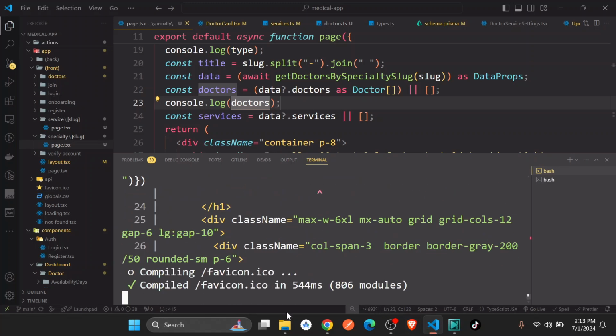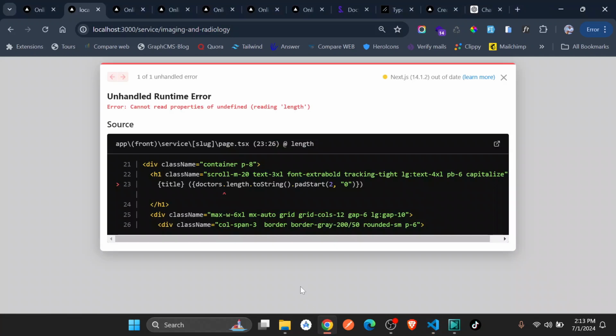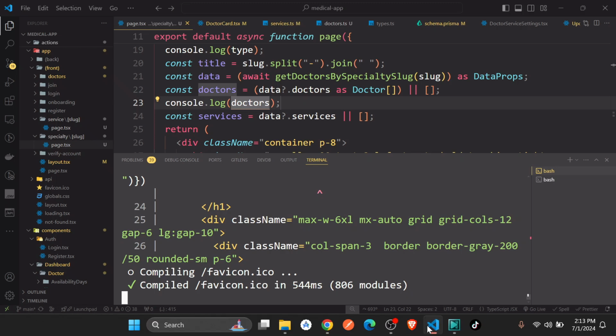Okay, we still have line 23. This is crazy. Where is line 23?